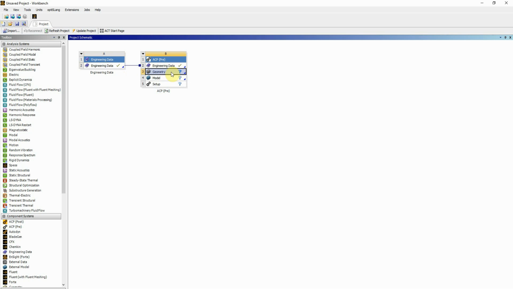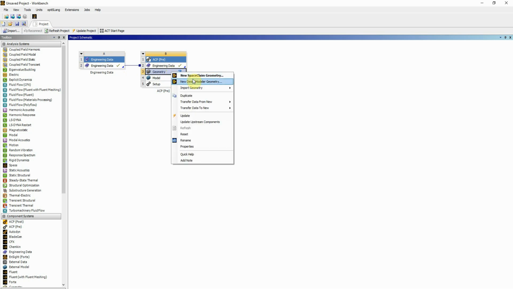So right click on geometry, edit, new design modeler. We don't want to be using space plane or Discovery or any others. Just to let you know that this version of ANSYS is the 2023 R1, as some students are using the latest software. So I recommend downloading the new one if you're doing this remotely, but on the university campus we have 2022 R2.